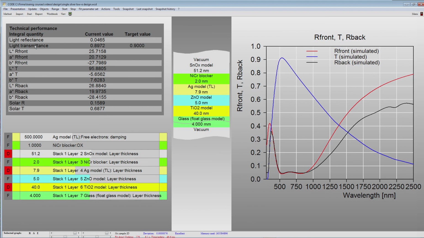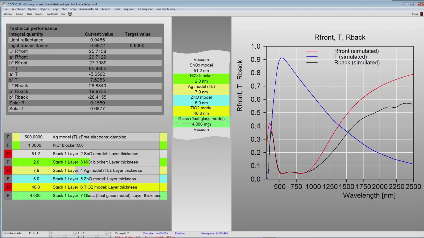Okay, let's make it even more realistic. We should not optimize just a coating on glass. We should optimize a complete glazing.